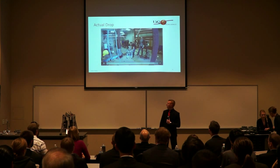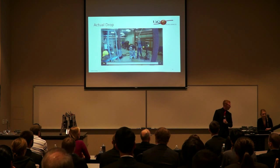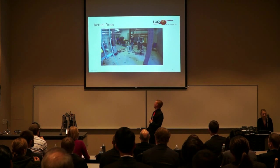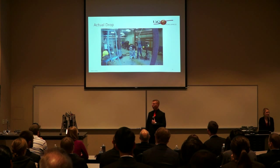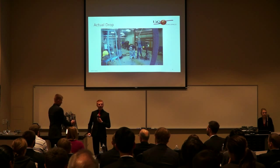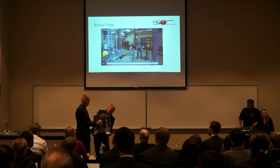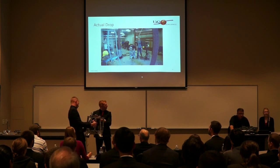Bear with us one second, there doesn't seem to be any sound. Okay, it looks like we're having a bit of technical difficulties with the sound, but during the testing, you can hear the solenoids turning on and off with our main actuator, and we can have a live demonstration because we still have a bit of fuel. So this is a little loud, so just be warned. So this is the main thruster on our lander. Which was not as loud as it was during testing. All right.